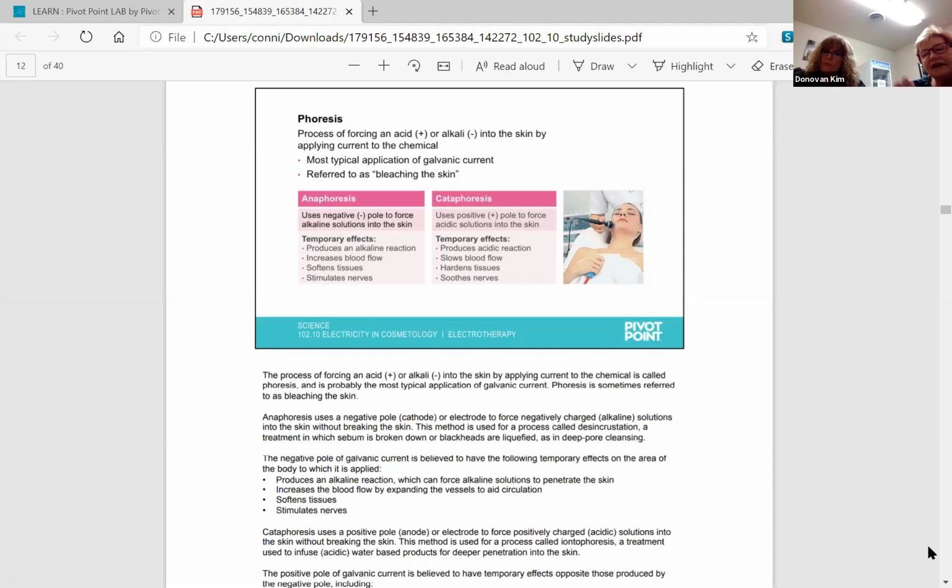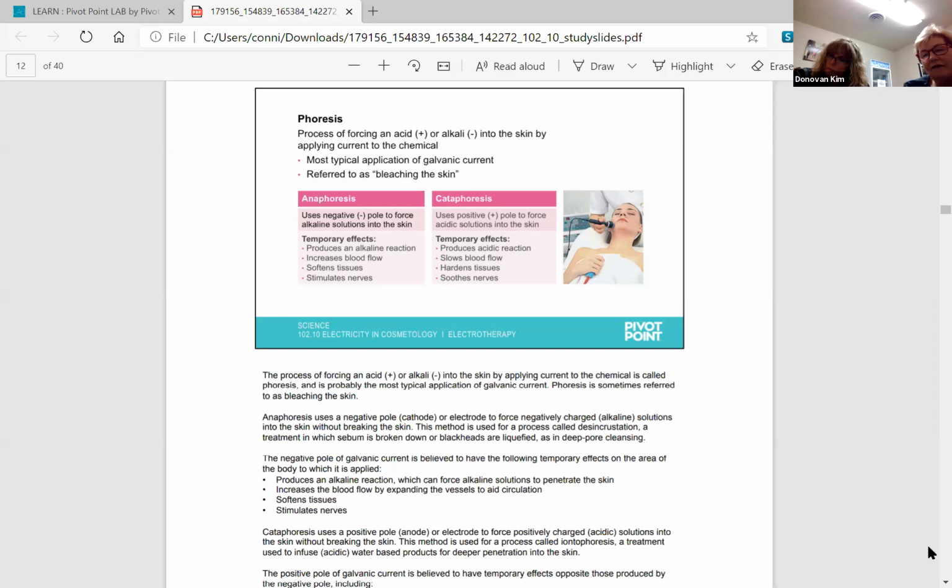To not get you so confused, think of a facial. We always cleanse the face and then we tone it, correct? You know that's easy, right? Those two pieces. Well, anaphoresis and cataphoresis are doing the same thing, only you're using electricity. So the anaphoresis would be the soapy part, I guess, the alkaline side, and the cataphoresis would work like a toner, okay? But you're using electricity to get both of those to the face. That's all it is. I know it sounds like a lot more to understand, but it really isn't. It's just cleansing and toning.